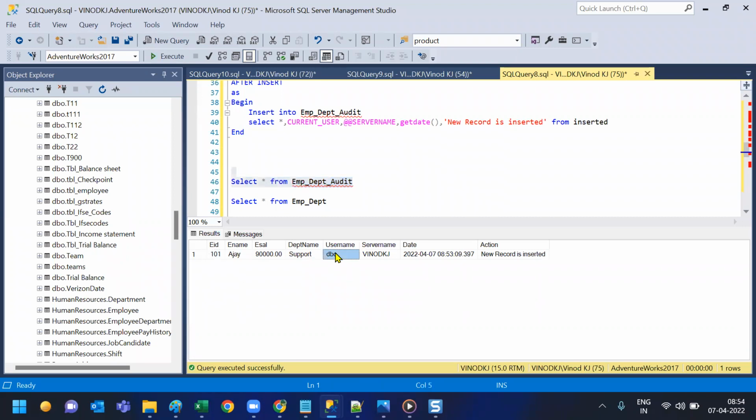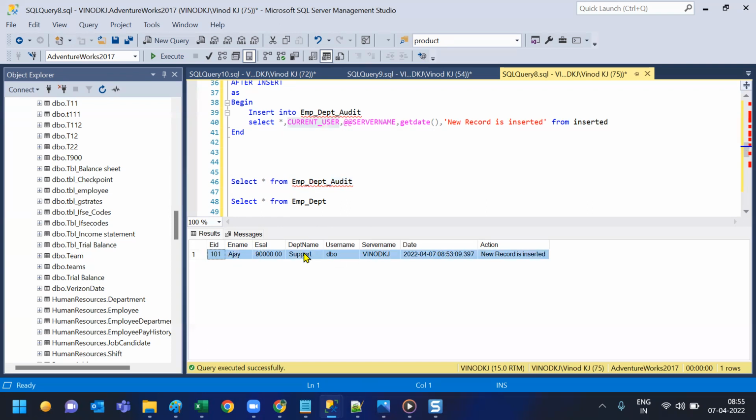Let me just modify it. Maybe it is bringing DBO. Maybe some other function we have to use. Now the server name and the date this record was inserted are there. And who inserted it, we will change that. The logic needs to be changed.